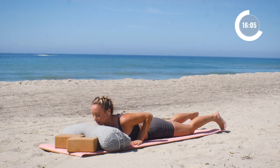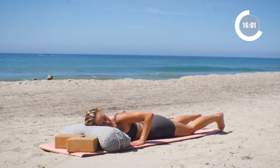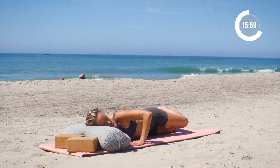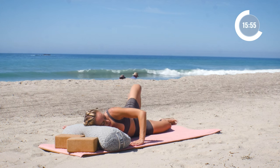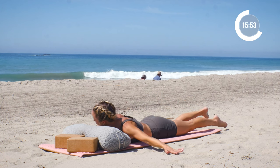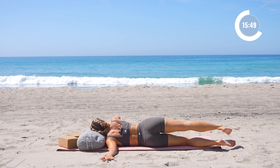So you're gonna place the hand right by your ribs here, and you're going to take your cheek to the pillow. And then you're gonna roll over onto your arm, just like that. So your arm is to the side, so let me show you here. See it first, so I'm gonna do my left side first, just so you can see.